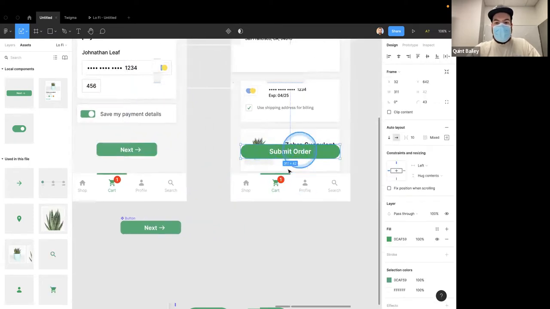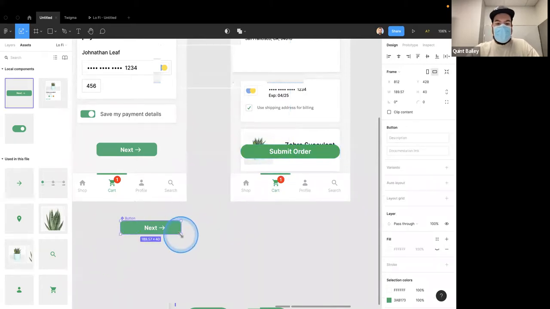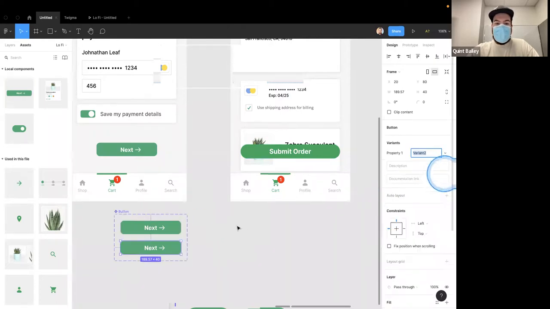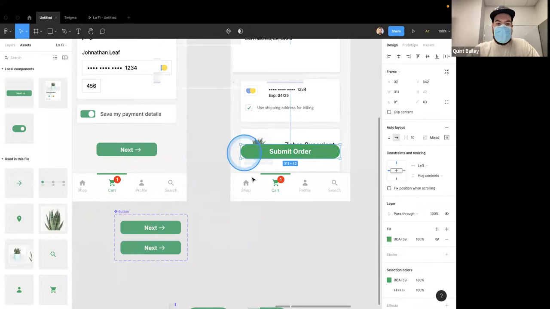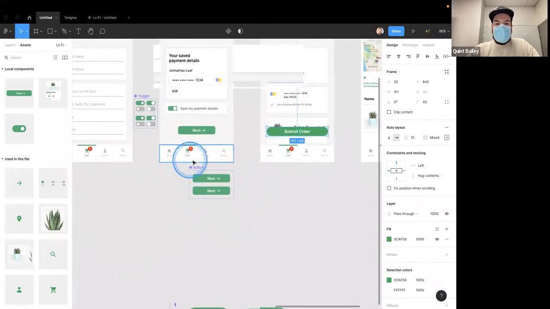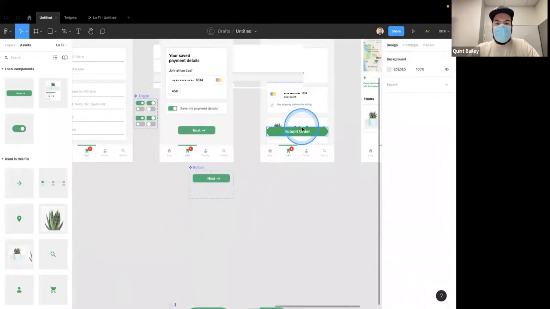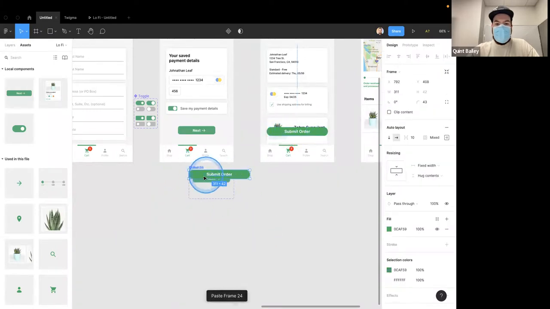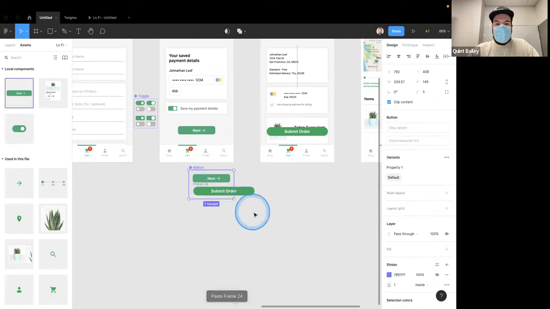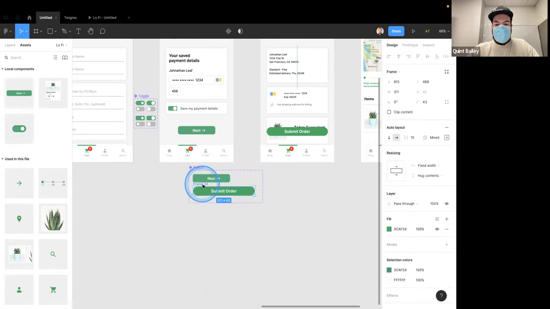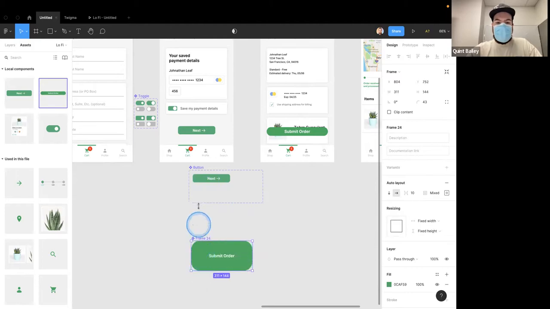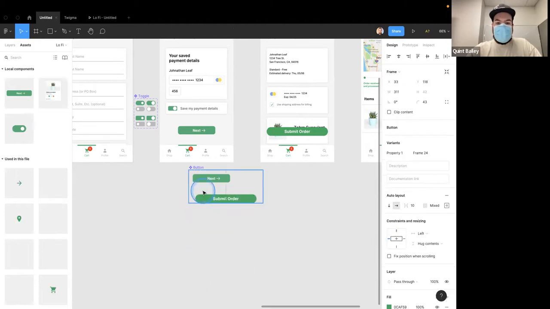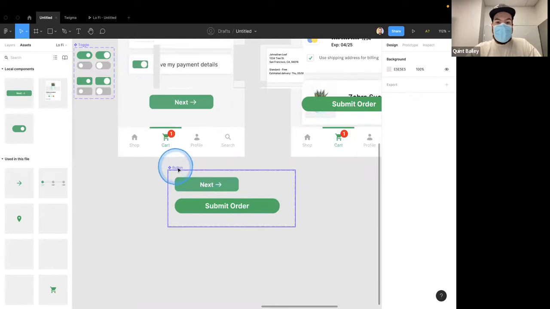Now it looks like they also have another kind of button that they've made. If I want to incorporate that into my button, I can just make this frame a little bit bigger. I'm going to make a new variant, and I'm actually going to bring their button into my component here. So I'm just going to copy that and paste it in there. Oops, I need to make this a component first. So if I drag this in here, now that's another variant.